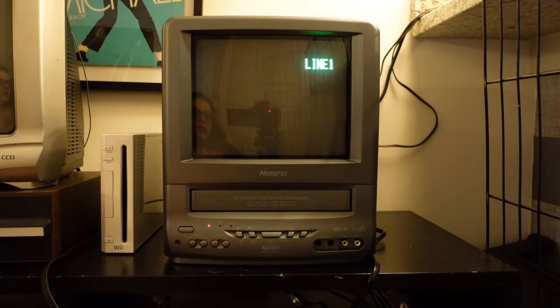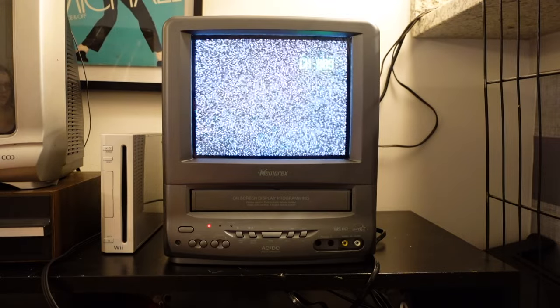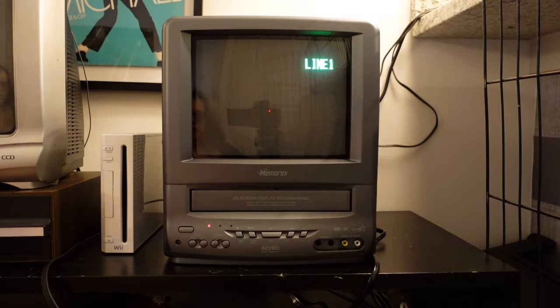I was gonna say that I never ever expect a good picture with something like this. It's so tiny and obviously not a Trinitron, so not expecting perfection, but oh my gosh, I feel like that's actually pretty nice. The colors are a lot more vivid than I was expecting. So let me try to see. I am really bad with these kind of things. Let me see if we can get to the VCR. I feel like it would tell me. Maybe not. Oh my gosh, it's crystal clear.